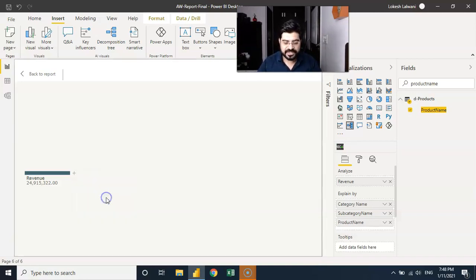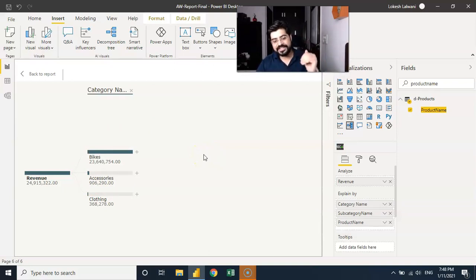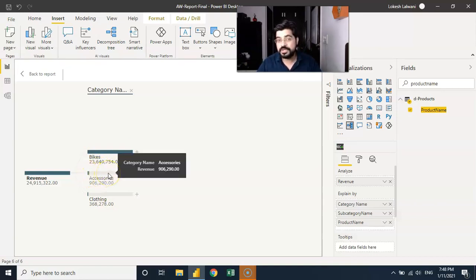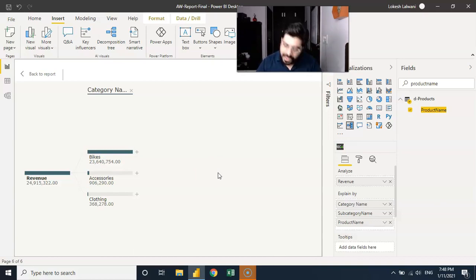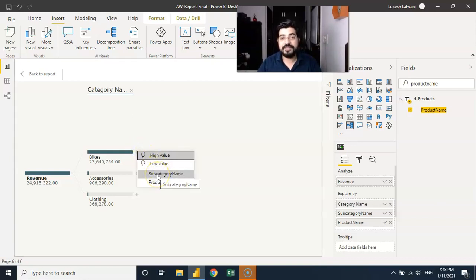So once I click on this, you will notice a very beautiful expansion of that revenue, and the division of the revenue is showing in 3 different categories, which we have: the bikes, accessories, and clothing. And the bar along with the color shows the contribution of revenue by each category in the overall revenue. Number one. Apart from that, you can also see we are having the plus sign in front of each category. Why? Because we can expand it to the next level, which is either subcategory or maybe directly to the product. But I'll just go by the hierarchy and I'll just expand it by the subcategory name.